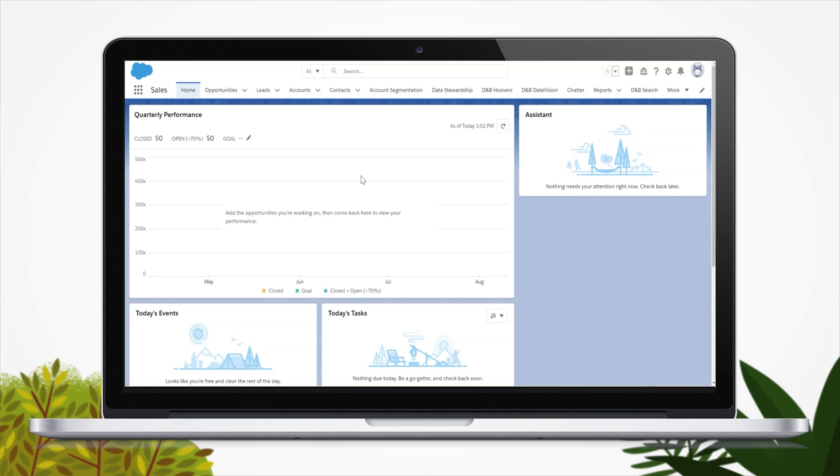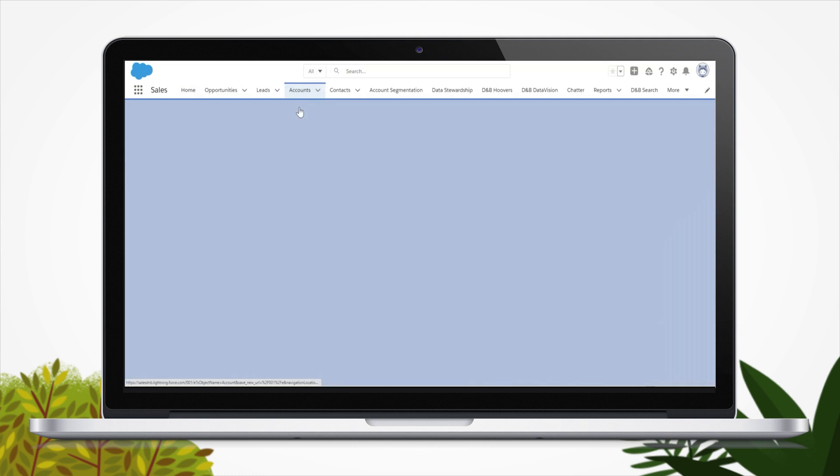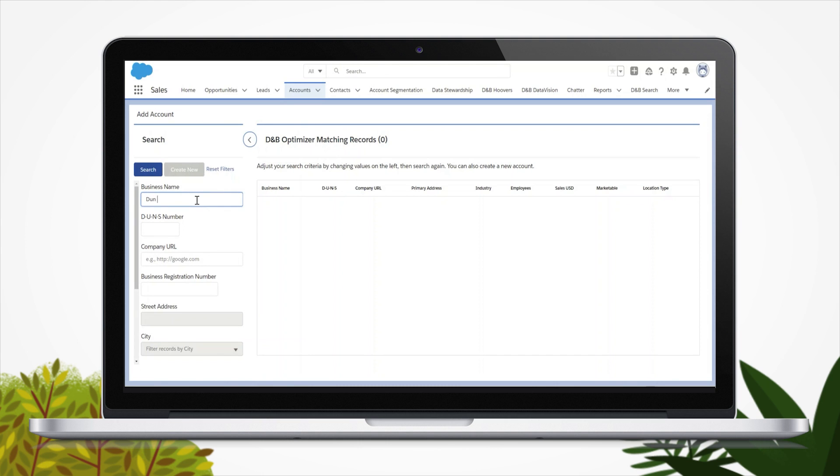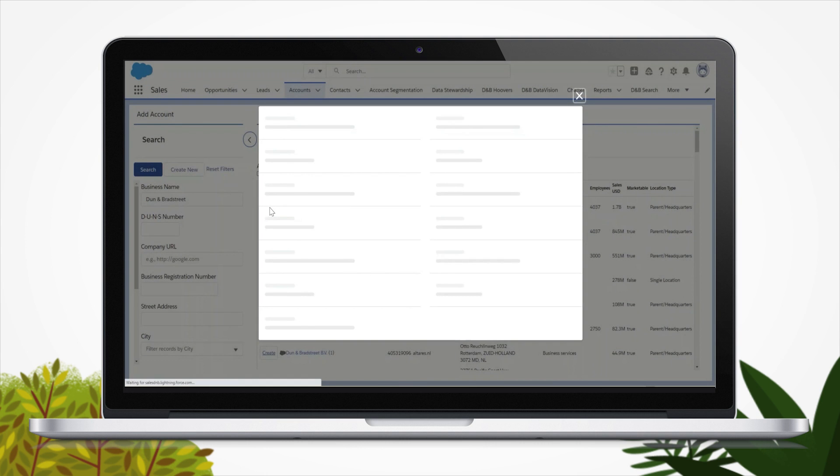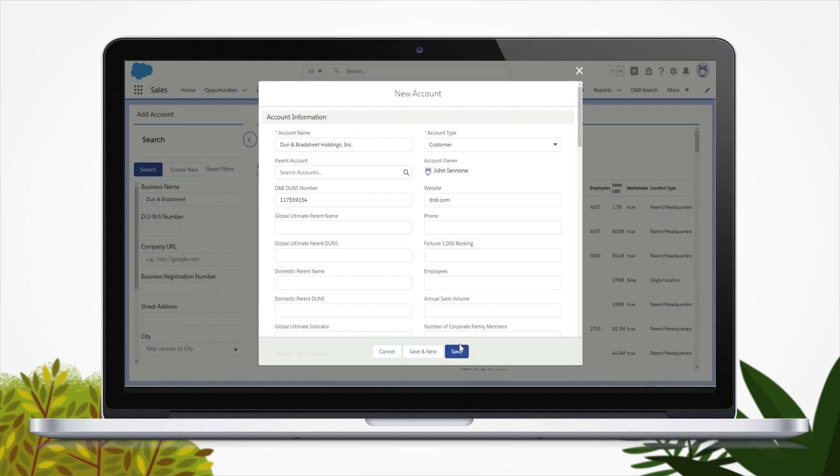Integration is the new innovation — I've not heard that one before. I love it. As a data-driven individual, I feel that data is key and you're giving them the keys to the kingdom with this tool. Can you give us a demo of your Dun & Bradstreet application? Sure, I'd love to. Powered by the Dun & Bradstreet Data Cloud, D&B Optimizer for Salesforce is a data management application available in your Salesforce instance that provides access to more than 420 million global business records and millions of contacts. Optimizer ensures only the highest quality data enters your CRM at the point of lead and account creation. Search Before Create allows you to search the entire data cloud and pre-populate the record with firmographic details.